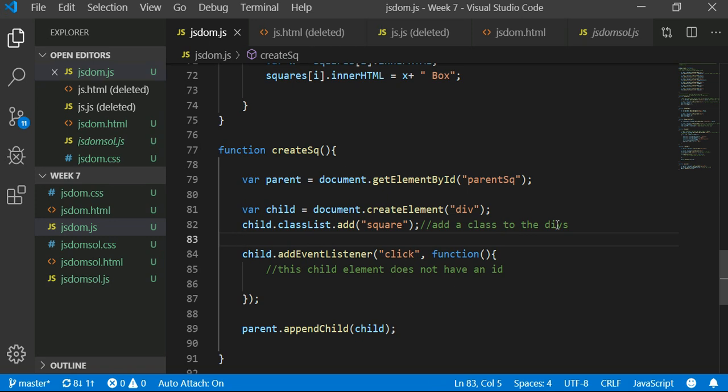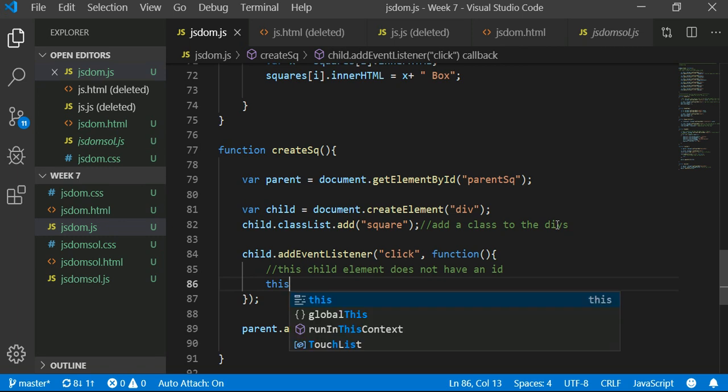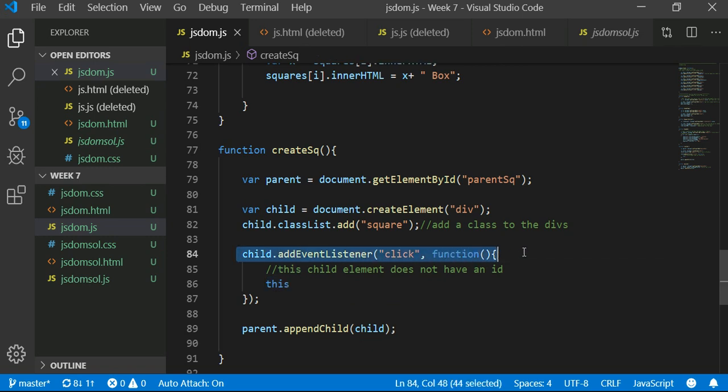So in order to avoid all that hassle, what we can do is use something called this. The this keyword points, when we have an association in the context of the child, to the child.